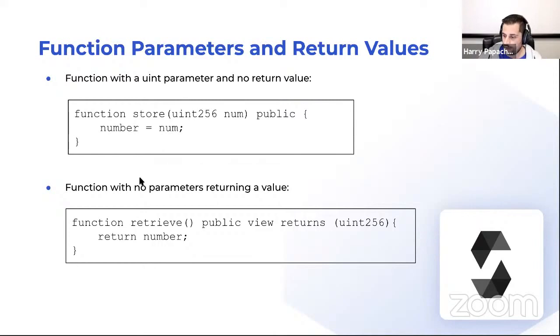And this example here is another function, but this time we don't have an input parameter, but we have a return value instead. This function is called retrieve. There's nothing in the brackets, so there are no input parameters. This one is a public function as well, so anyone can call it. We also specify view here. This is a special reserved word or modifier that basically says to the EVM, to the compiler, hey, I'm not changing the state here, don't charge the person any gas for this, I'm just reading data. And in this case, we're returning an unsigned integer 256 value, and we're just returning the number variable here.